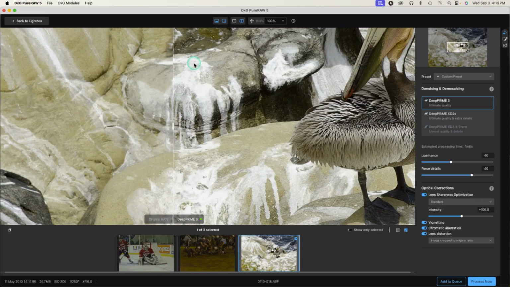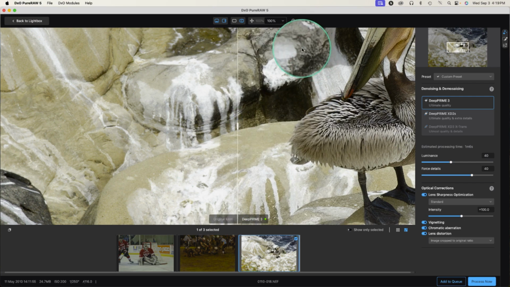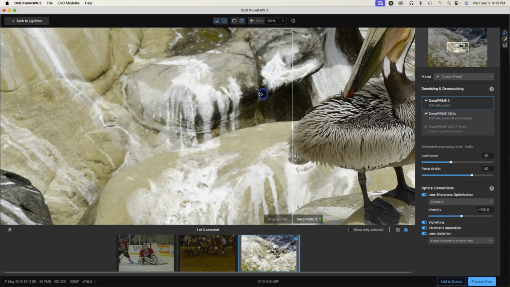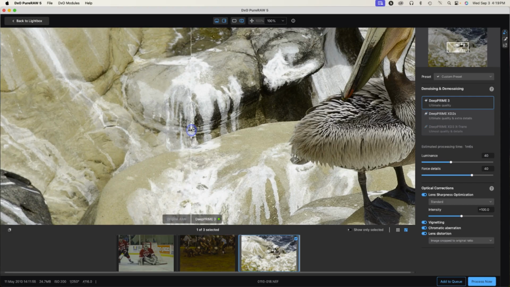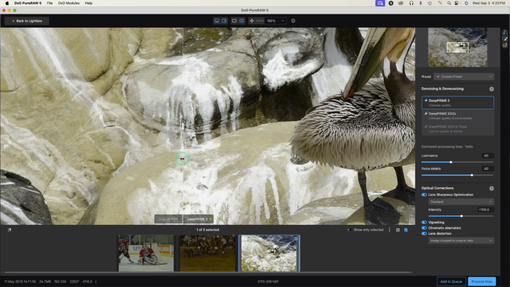Okay, well, I think it's quite obvious right now. If you take a look at the rocks here, you can see that it's drastically, I mean, just take a look at that. Yeah, it's crazy, hey? It's crazy what this software is able to extract from this stuff. And let's just take a look at feathers for the bird here. And if I do this, you can see how they're softer and now there's more detail. Absolutely stunning.